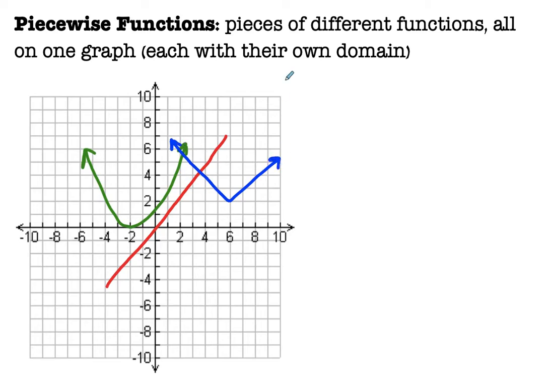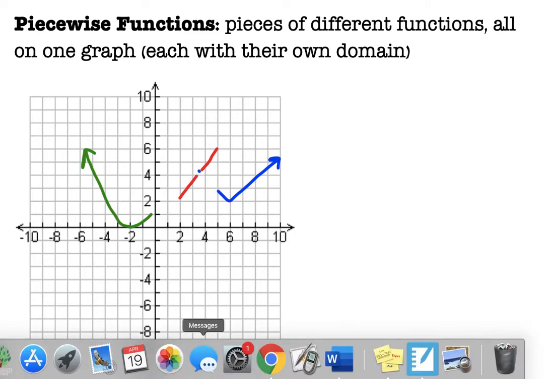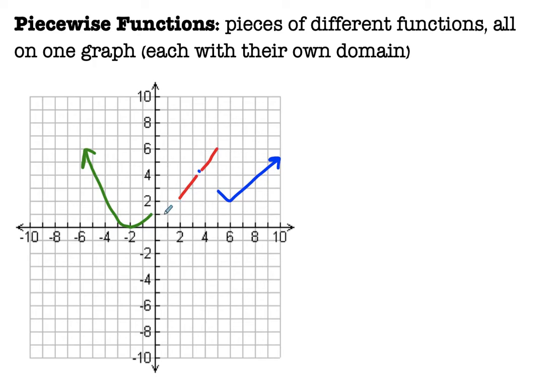Piecewise functions are kind of piecing together the functions that we know. Think of it as having our functions, but we're going to erase portions of them and join them with different functions. So let's say I want to stop this graph here and pick back up with my linear graph here, and then I want it to stop here and pick up with my absolute value graph there. So we see that we have particular places where the graph is going to be defined. Just think of a piecewise function as pieces of different functions all thrown together.